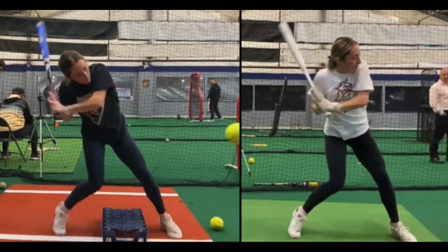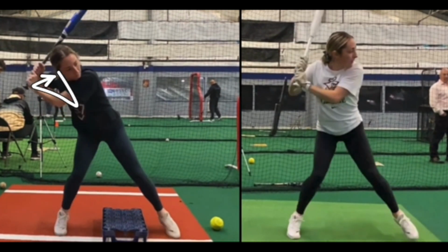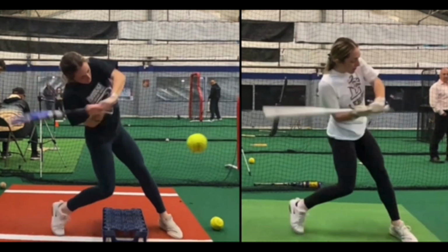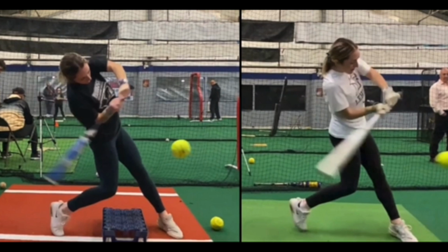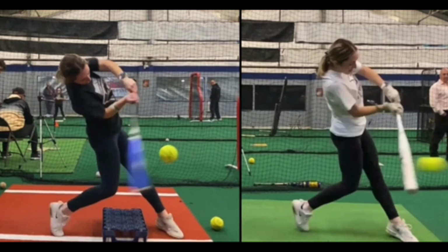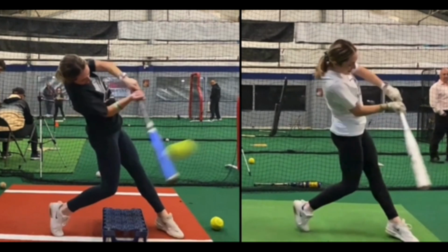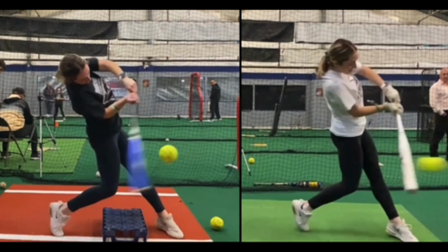And so upper body back, but then we also talk about taking both arms in your chest, and we want to turn that up. We don't want to just go down, as you can see right here, right? So this is going down and this is turning up. And when all that happens, now your barrel comes in completely different, right? So lead elbow or lead arm is up. And now as she works through the ball, you can see how much more she is on path with the ball and behind the ball, right?